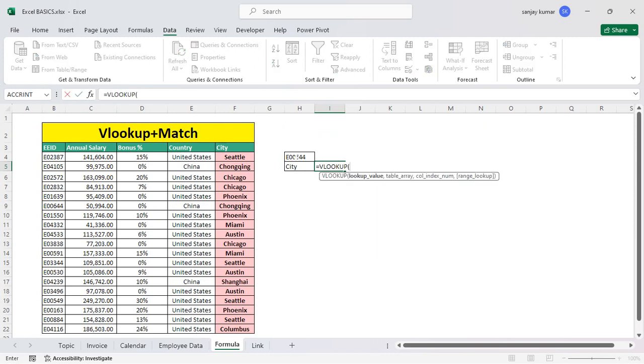So now VLOOKUP, and I have already renamed the data as a data table. Let me select this employee ID, and now we will use the table array, that is data, as you can see. Now we are going to use MATCH, and for MATCH, I would like to see the values in this row. So I will select this row. We have the name called header, and now before we give this reference, we have to select this one, and then we will give our row name, that is header.